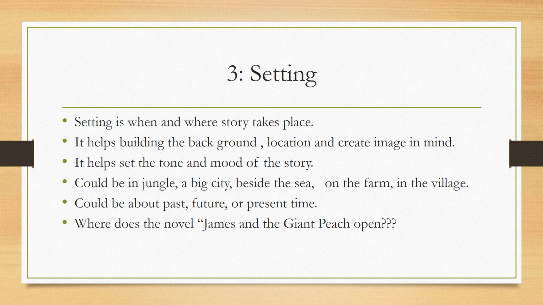He should have a very wise choice of word that should depict the actual picture of the situation or the background he wants to show to the reader. He wants to create in the minds of the reader. It could be about past, future, or present time. And after reading the initial description, the reader should know which time frame the writer is talking about.